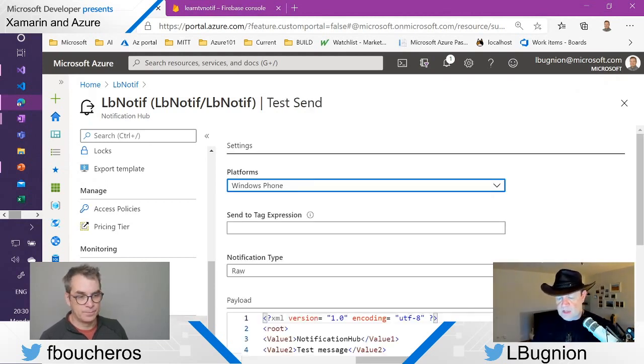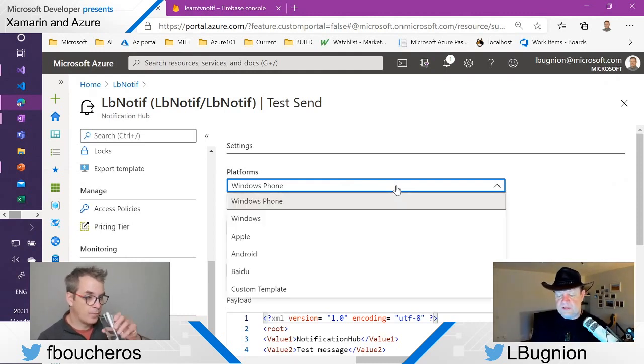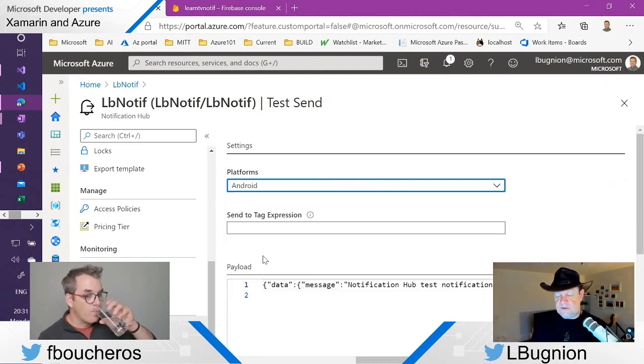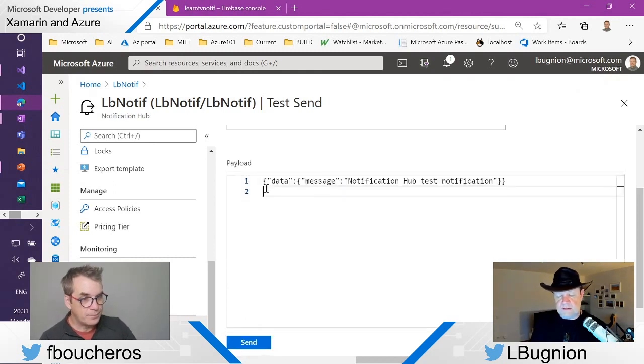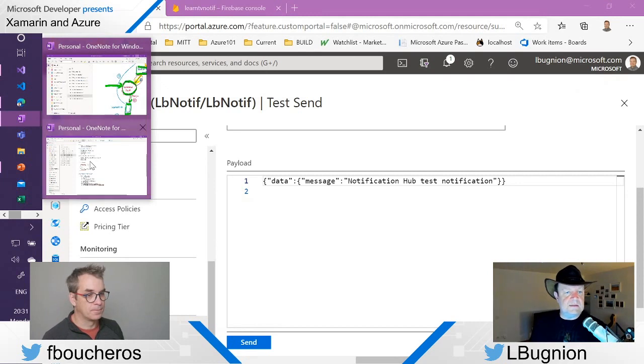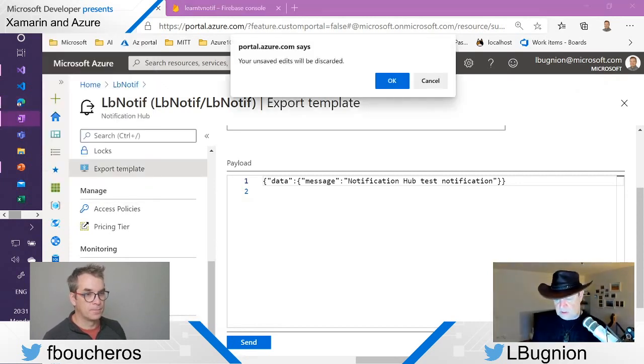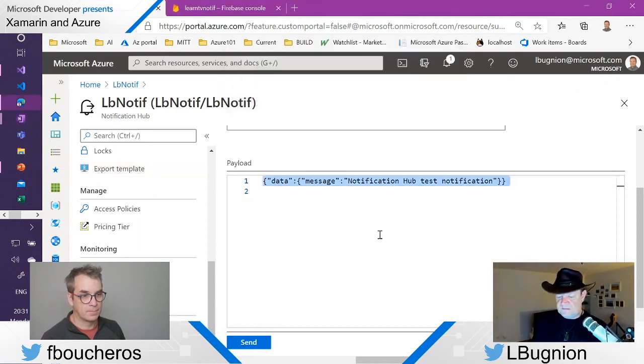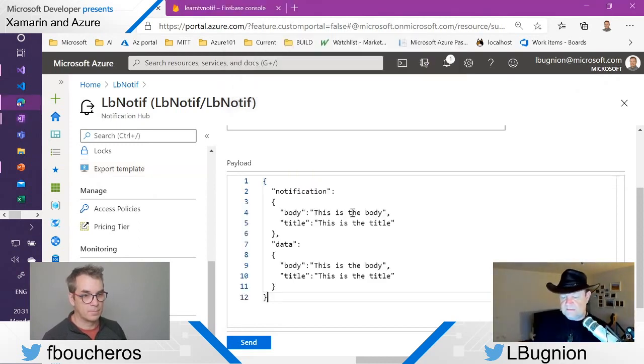So down there in the notification hub, there is a test send, and we already used that last time with Windows, okay? But this time I'm going to go to Android. And Android notifications work with some JSON. So I need to take the JSON test message, which I'm going to paste here. As you can see, there are two parts.